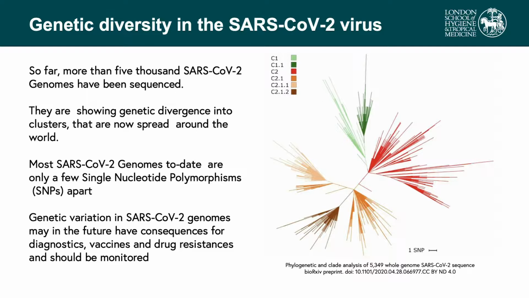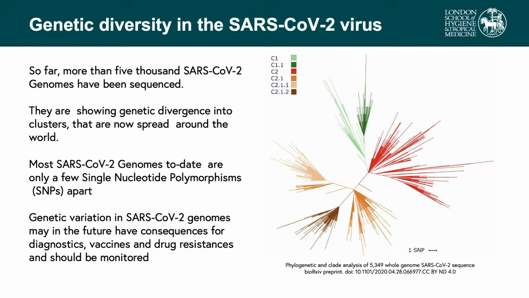We are expecting more diversity to generate over time. But even right now, those diagnostic primers that we designed to that very first genome may not match all of these 5,000 genomes that we have, or the diversity of genomes which are out there already. And over time, these might even build up potentially resistance or divergence in their response to therapy and even to the vaccine.